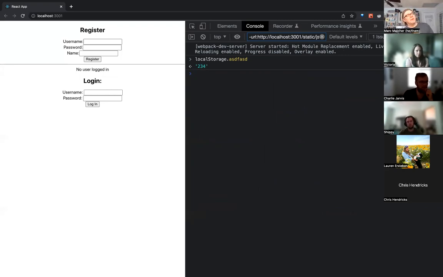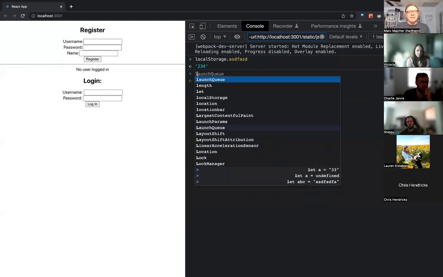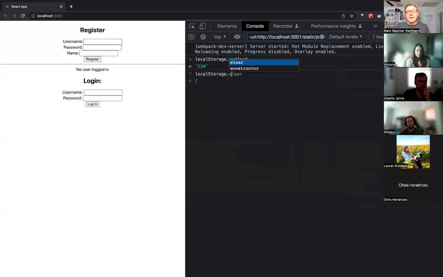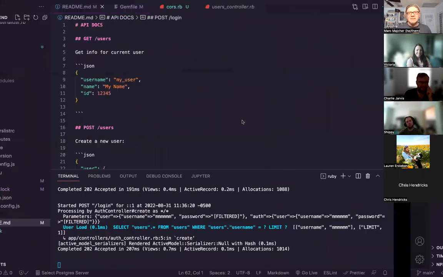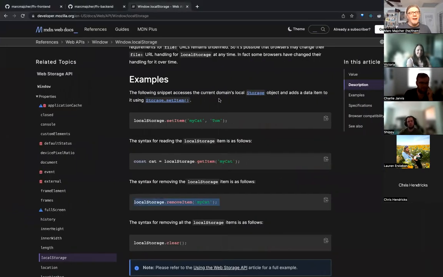It feels bad doing that. I don't, because then you can't use the rest of the API. You can't say local storage clear. Yeah, okay. Oh no, it does that. Well, dang. I don't know. Yeah, you can do it that way. I wouldn't. I don't know if that behavior is strictly defined.